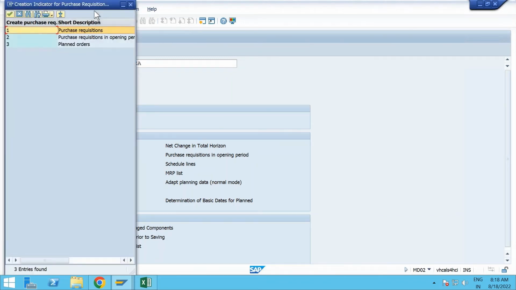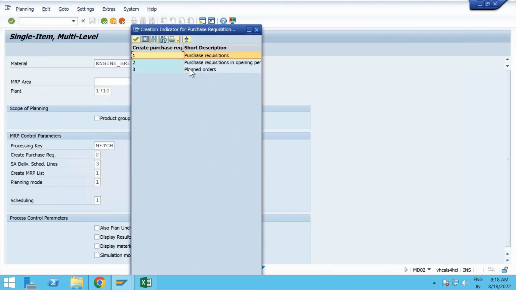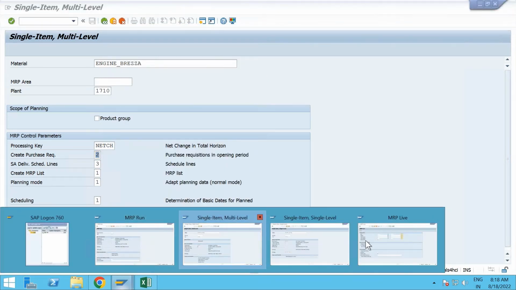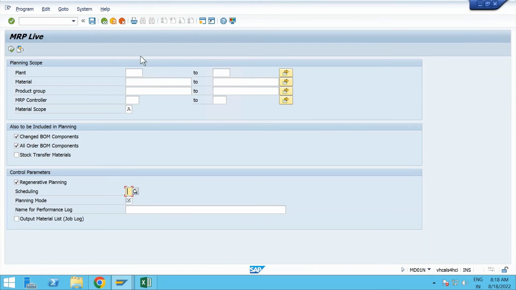Here I have options that create a plan order or create a purchase requisition. Okay, two options I have that I can force, vice versa. If I'm manufacturing something in-house, I can force my system to create me a purchase requisition. Ideally, it should be plan order, and vice versa. But here in MRP Live, these options are removed. I cannot force my system that if you're manufacturing in-house, create me a purchase requisition.